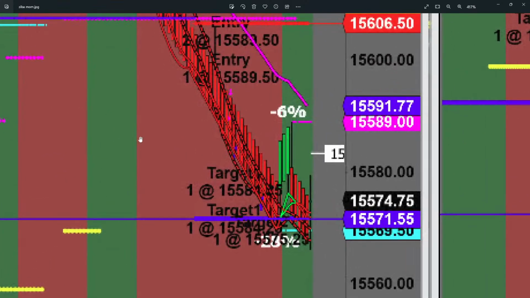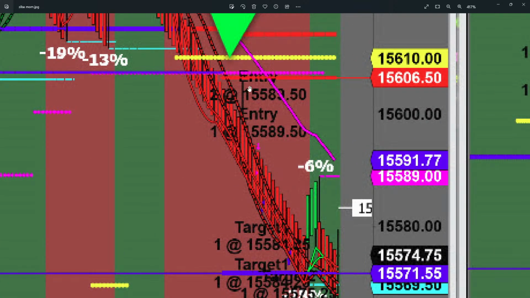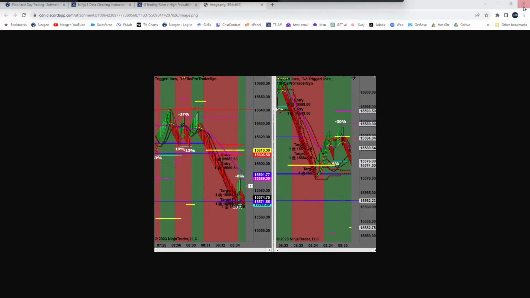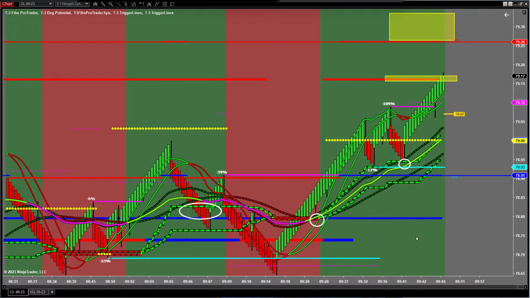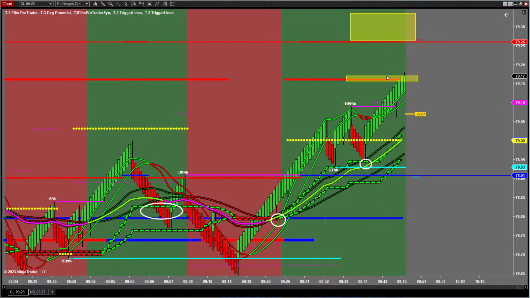I love the trade. I just don't like the entry. I like it better up here. Make sense to everybody? All right. As we said, there's our first minimum target, and perhaps we make it to the second target.